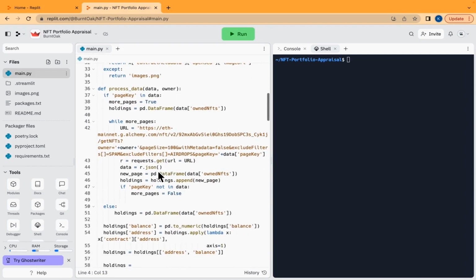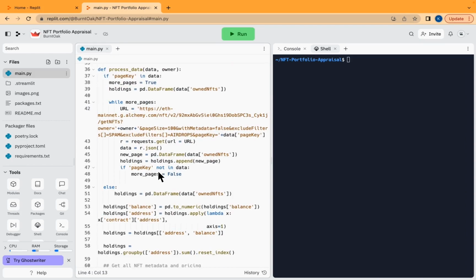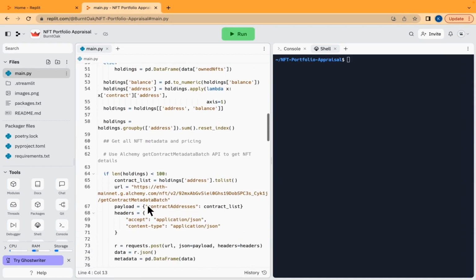After that, we've got this really big function here called process data that contains most of the logic we wrote before. It takes in the response from the getNFTs API and the address of our target wallet. It fetches more pages of NFT data if there are more pages to fetch.